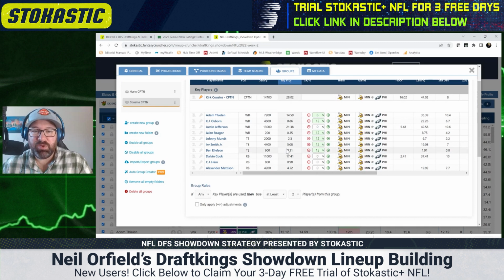And these running backs, I'm also maybe not going to give them any kind of boost. I want to include them in there, have the possibility of Kirk Cousins at captain, and hope for a passing touchdown to one of these running backs. But I'm also not going to give them a boost, because I think more likely I'm going to want one of his more standard receiving options. So I'm not going to give a boost to the running backs. I'm just going to say any key players used, at least two players from this group are now going to be in any lineup that I have with Kirk Cousins at captain.